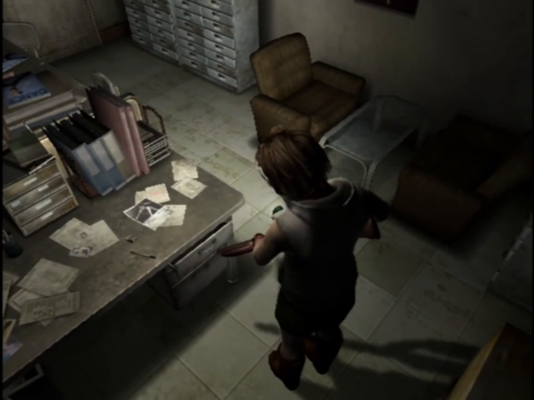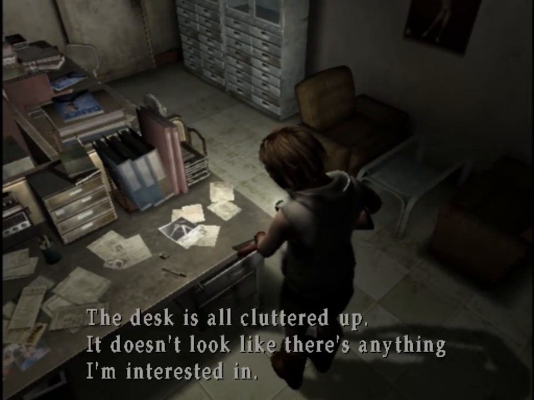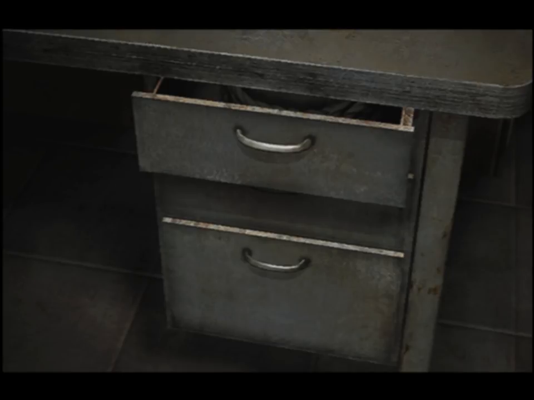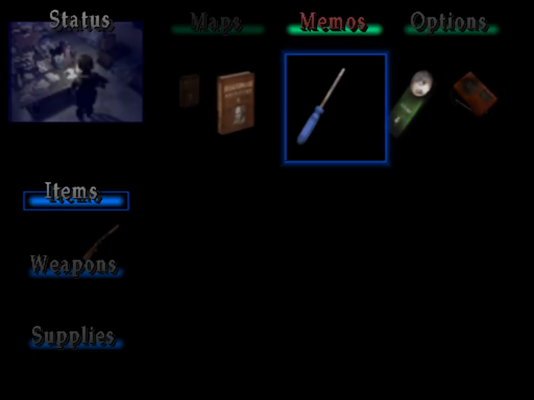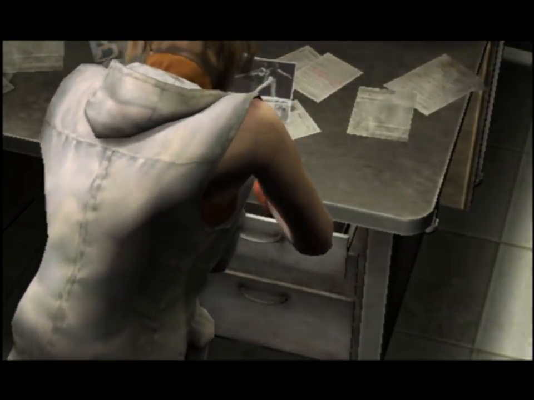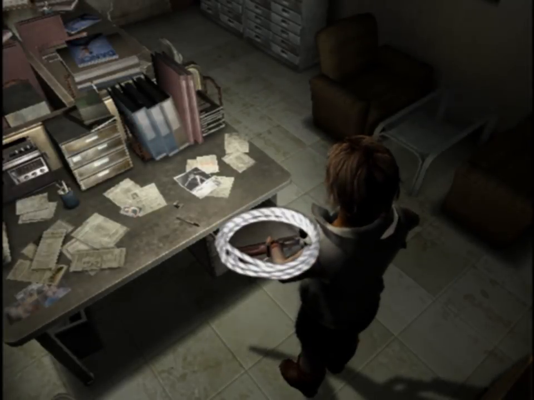This drawer looks sort of slightly open here. This is at the save point in Monica's dance studio. Doesn't look like there's anything interesting in it. Oh my god. Yep. Oh, that is terrible. Drawer's open just a smidge. It must be rusted or something. Can't pull it out any further. So this is what the screwdriver's for. And now we have a rope.